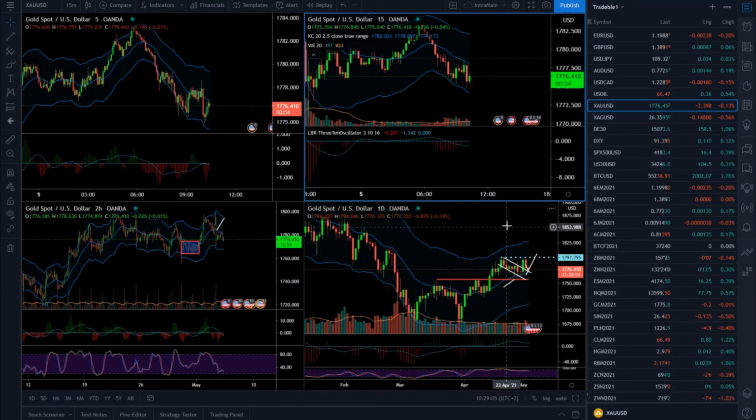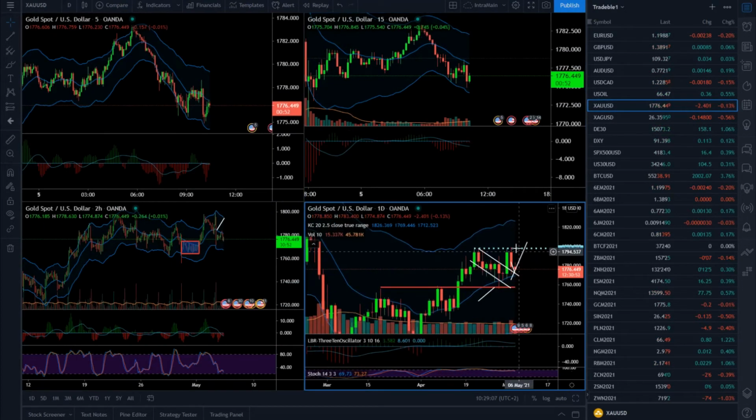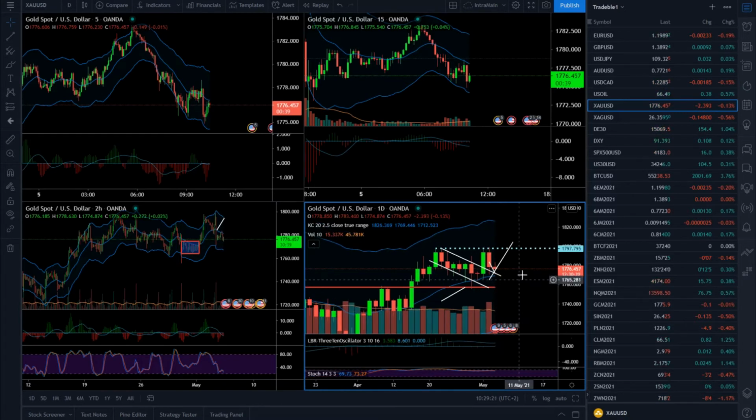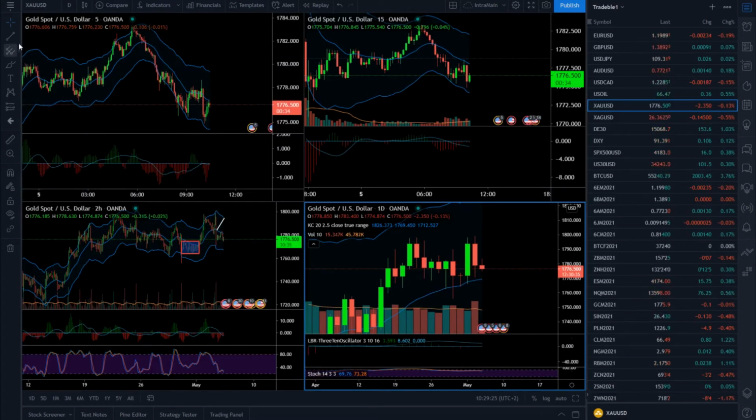The situation on the gold: the gold also met our objective when we got this bull flag formation on the daily, and we revisited the 1797 level. Price tagged that and got a rejection. So far, we must say that we have some kind of a two-day balance with a high at 1798 and the low around 1769 and 1766.